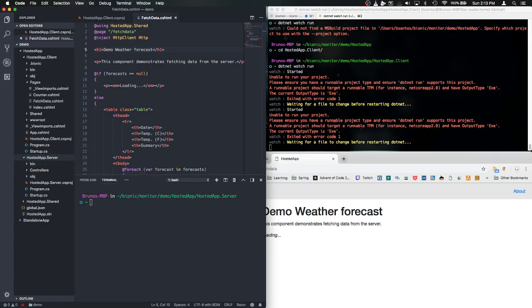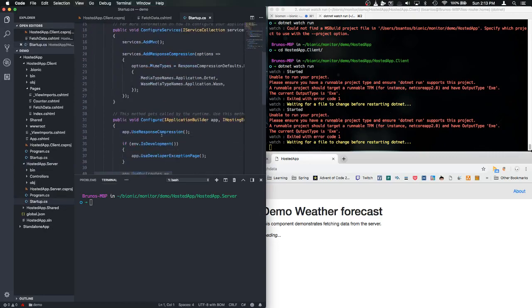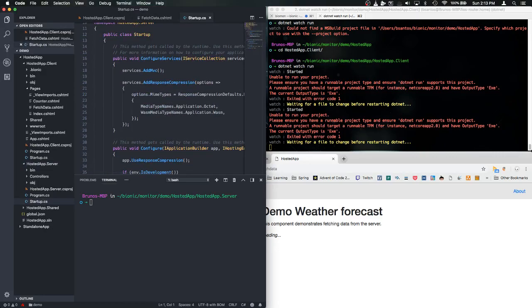And the way we do that is by going into the startup of the hosted server, and we're going to add a couple of things in here.